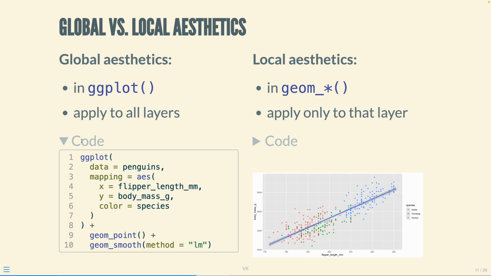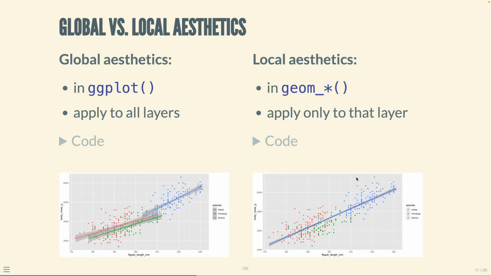Okay, so in the code, what does that mean? In the code, that means if you're coloring by species within the ggplot command, within aesthetics, right, then you will have three lines that will be produced. When you're trying to do geom_smooth, it's going to take a look at what is being specified in ggplot, and it's going to apply that line to all of the layers that are available here. So we were coloring by species, so that's what it did.